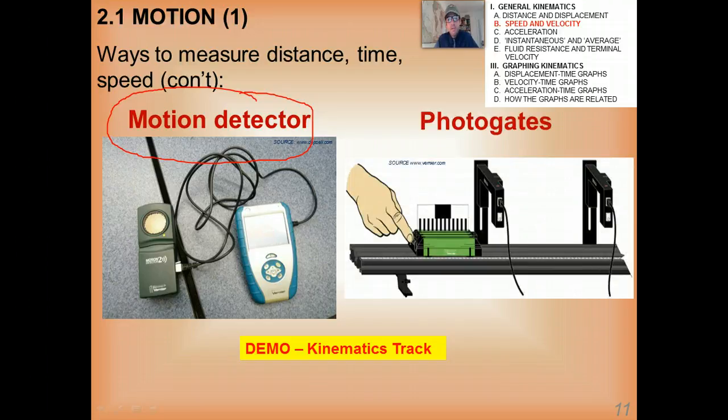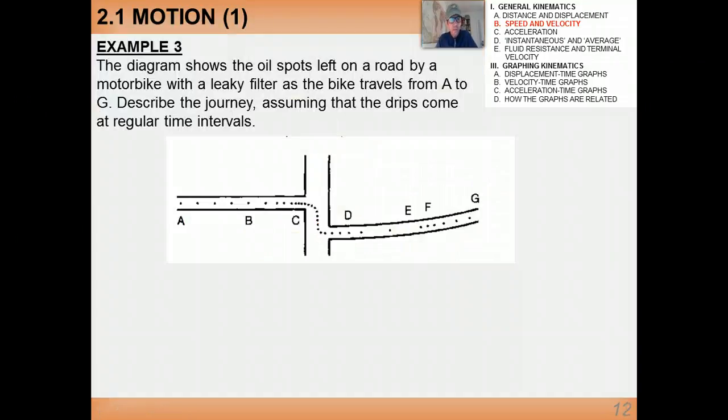Okay, and we're also going to use photo gates, and we actually have a kinematics track that we'll use. Photo gates are cool. These are basically two laser beams that are set up, and it measures the amount of time that the laser is blocked. So, for example, this card would block the laser beam as soon as this edge enters it, and then when it leaves it will become unblocked, and so the computer can tell us with very, very, very high precision the amount of time that card stayed in that laser beam. Then of course we can measure the length of the card to have the distance, and distance over time would be the speed of that object, okay? So really, really cool stuff, okay?